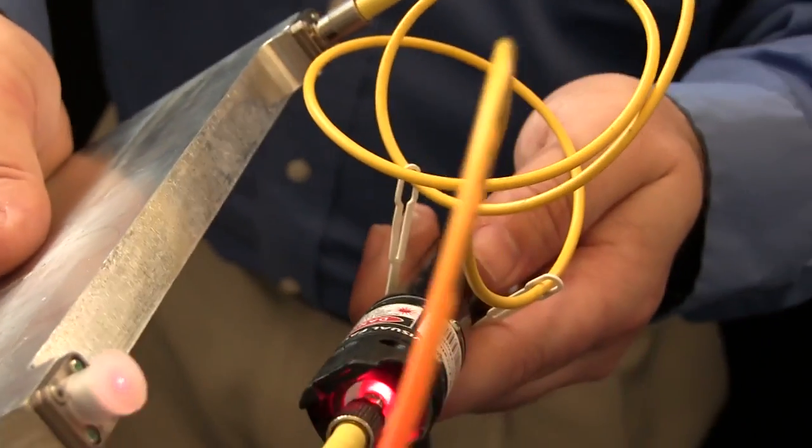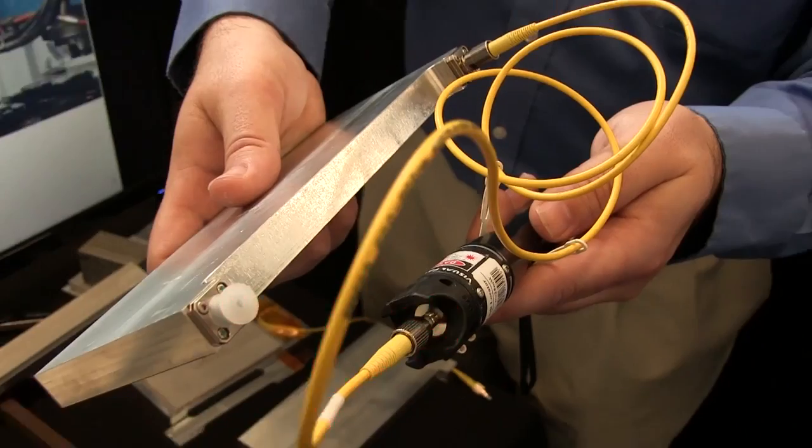Historically with fiber optics you'd engineer channels or waveguides and route them inside structures. In this case, you're actually embedding them materially — the optical fibers are completely encased within the metal. Under high-power ultrasound there's something called the Bauschinger effect, but essentially metal flows really well under ultrasound, so we're actually extruding metal all the way around that fiber so it is completely encapsulated in metal.